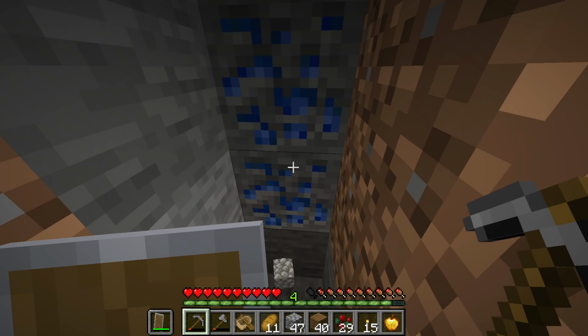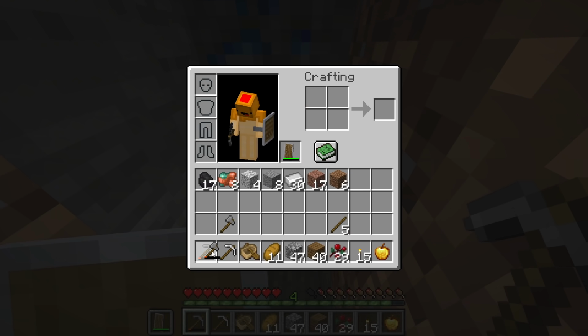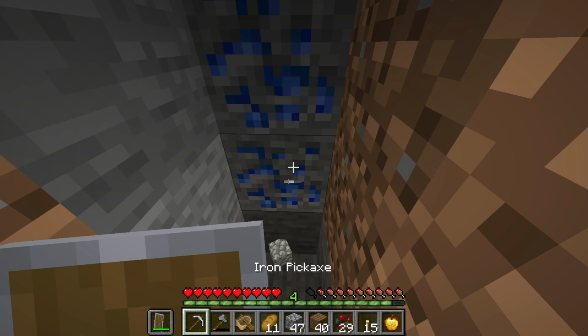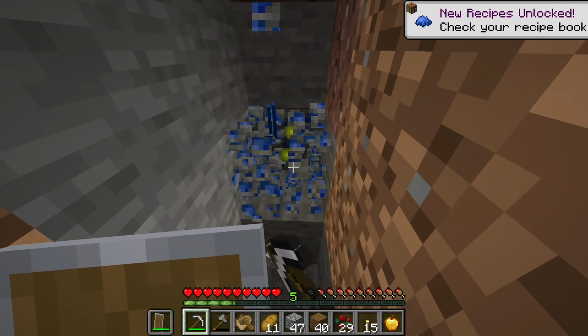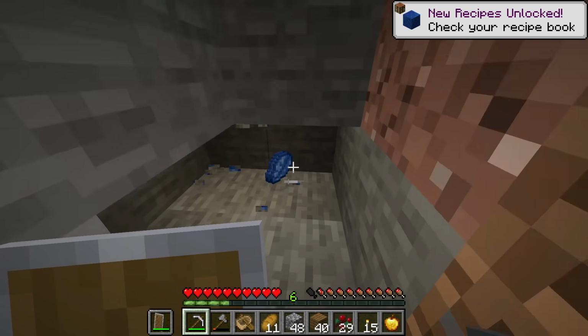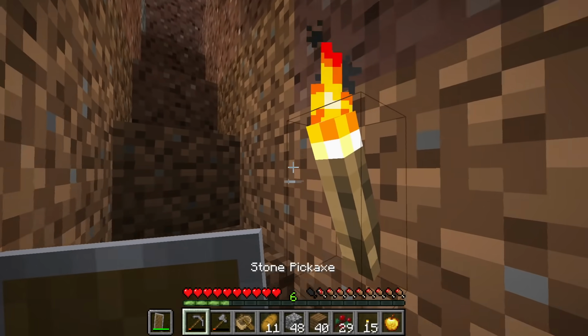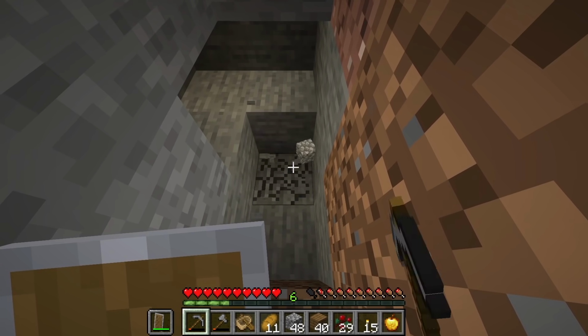Okay, so we've got some lapis. What level are we? So level 34, you find lapis. I did not know that. We're going to need our iron pick for this. I guess it's very good that we get some lapis early on, so then we don't have to worry for when we do some enchanting. So that's very, very good. I'm going to swap back to my stone pickaxe, and hopefully we can find something cool.